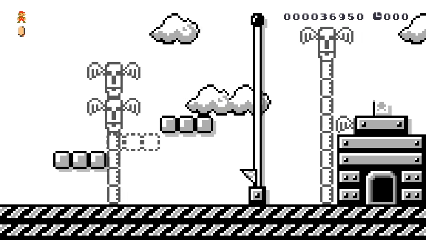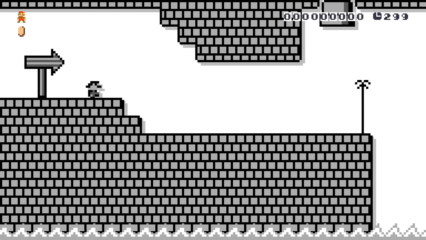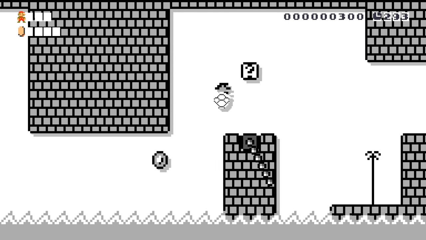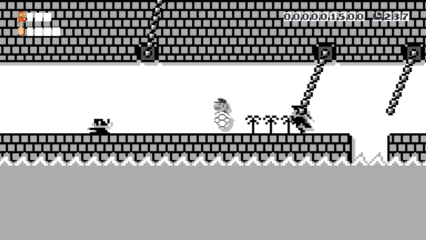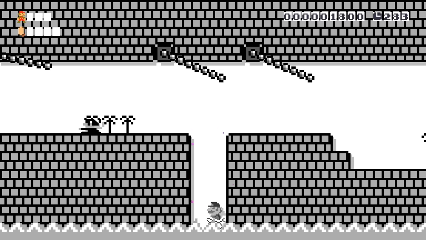Alright, this one's called Dry Bones Shell Boating. I don't really remember this one too well. This should be interesting. So I don't think we saw the dry bone shell yet. I think I forgot to look at that earlier. There's fire bars too, another thing we forgot about. Think about playing these levels. This is so neat looking. Wow. Alright. Definitely a fun way to play story mode.